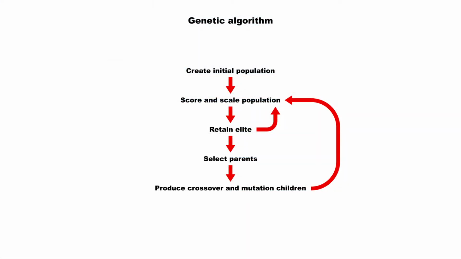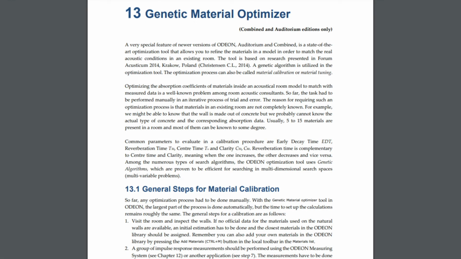The optimization is done with a type of algorithm called a genetic algorithm. This uses a process similar to genetic evolution in order to take a starting set of input parameters, suggest new input parameter values within defined ranges, derive results, and suggest even further input parameter values around the best results. This is an iterative process, which gradually finds better results. You can read more about the algorithm itself in Chapter 13 of our user manual.